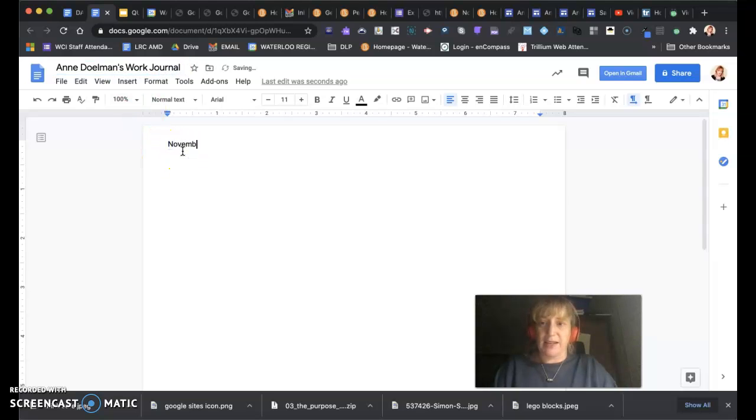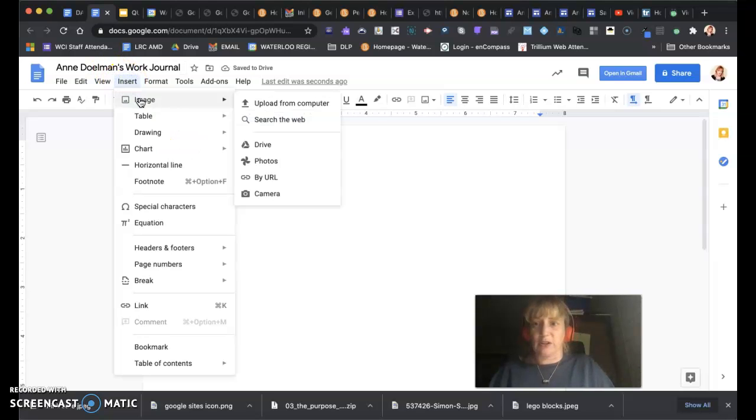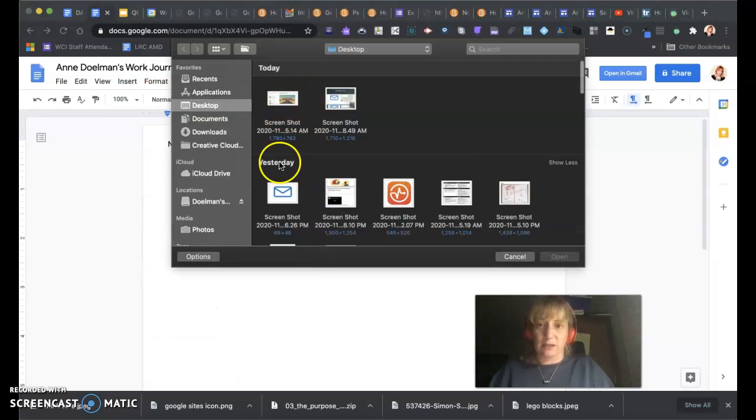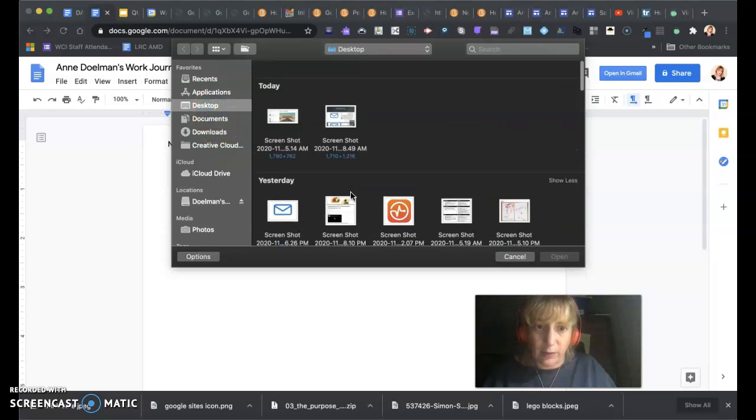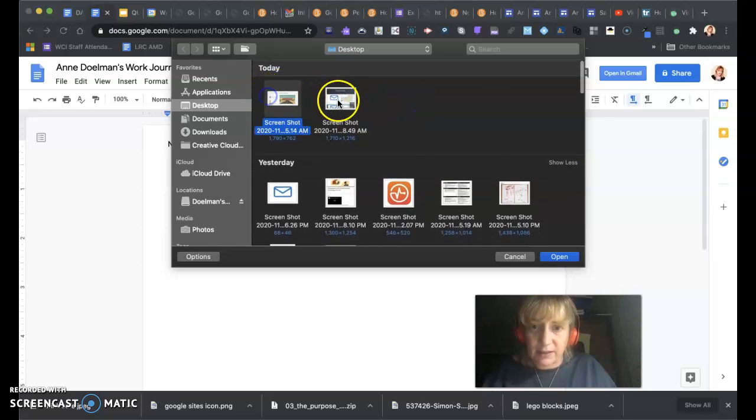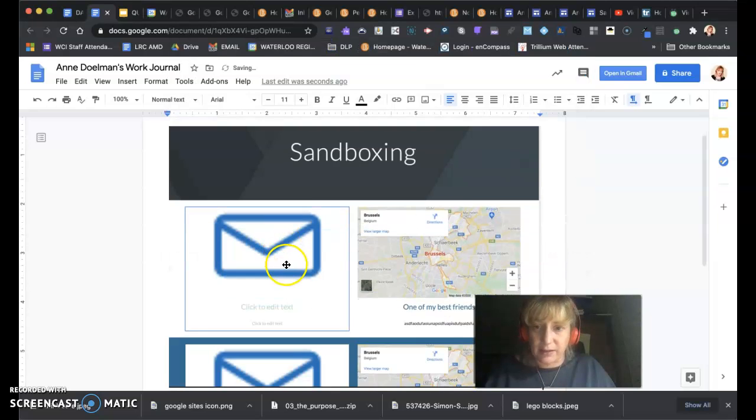And you're supposed to put the date, November 26, 2020. And then I want you to insert the screenshot that you just took of your website. There's my screenshot.